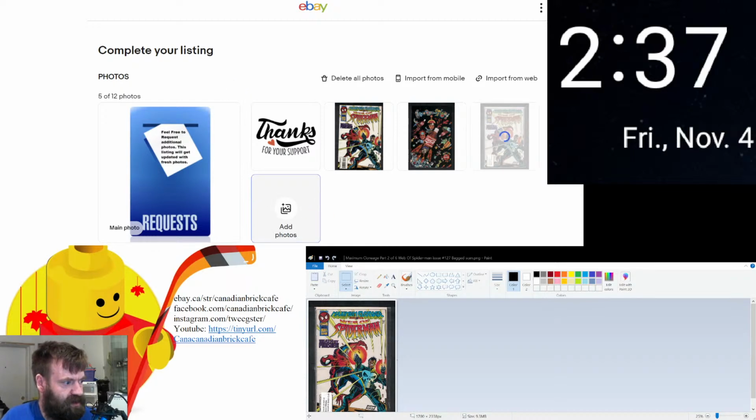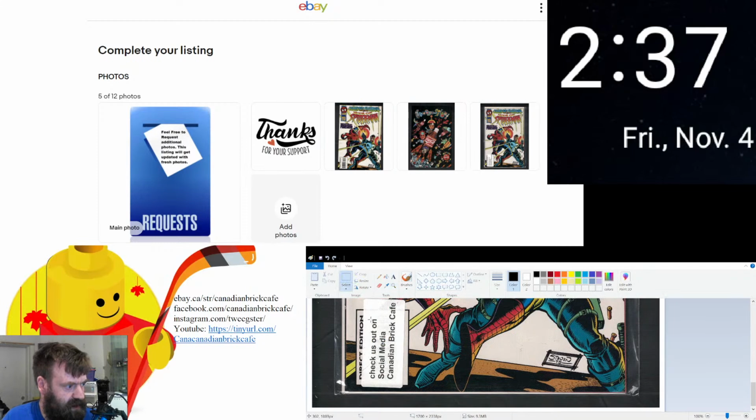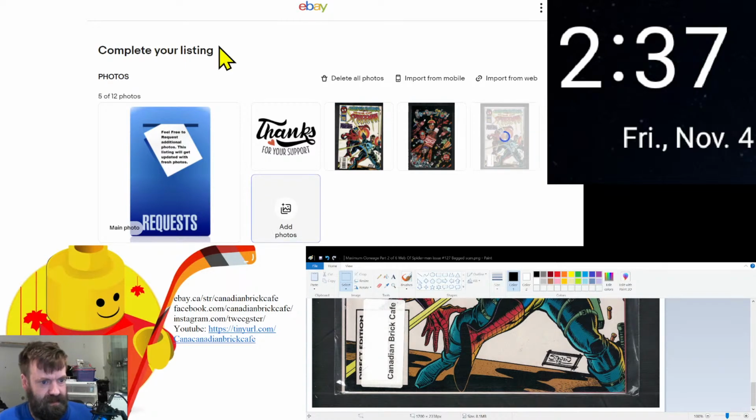No, I can't add that image just yet, because if I add that one, I'm making trouble with eBay. So what I do need to do is zoom into this image and take at least that part out. Because with eBay, you're not supposed to redirect people to other sites in order to do a purchase, so you can't have any mention of social media and stuff like that on your eBay listings.